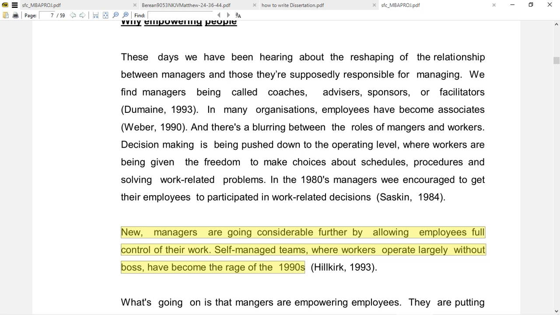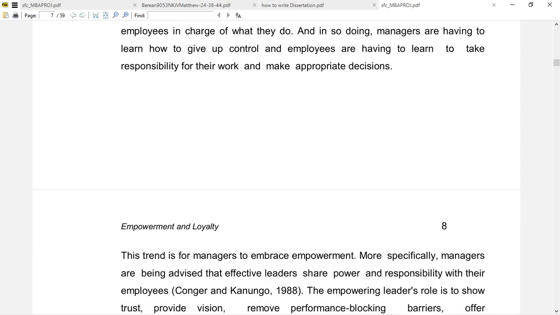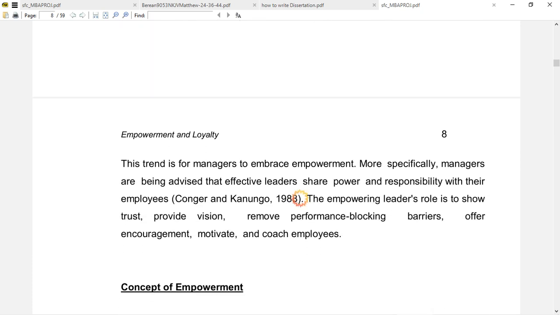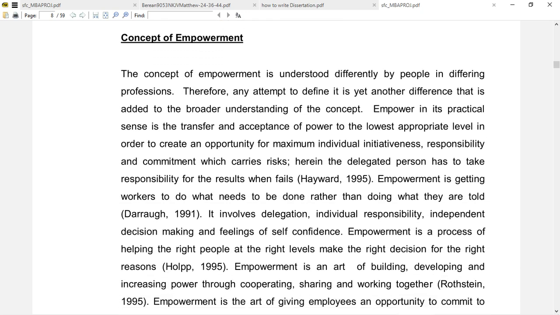But you are rewriting in your own words after reading from that article, and then you put his name because the idea comes from this author. That's why you're quoting him. So as you move, you can still see many more authors' names. You can see here Kunjar and Konangu. Then you have so many names here because I am borrowing ideas from other authors. How can I simply copy paste? That is called stealing, no?